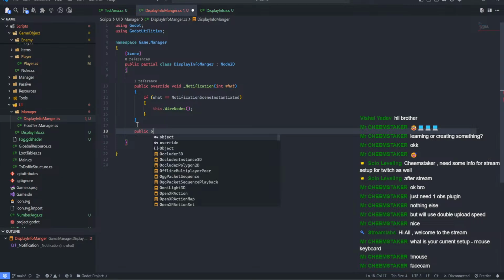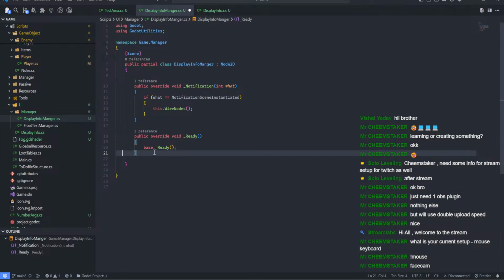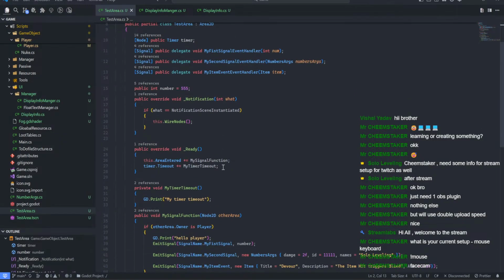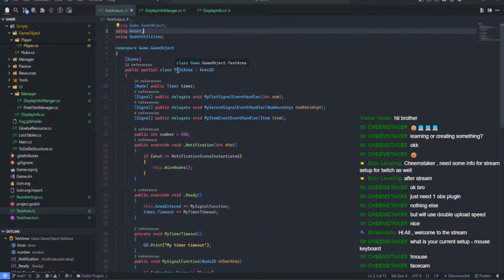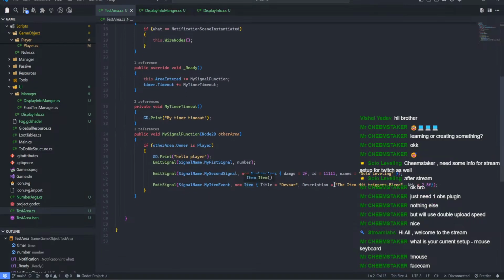I need to use connect because I'm using the defined signal. Another thing is I shouldn't be doing it like this.